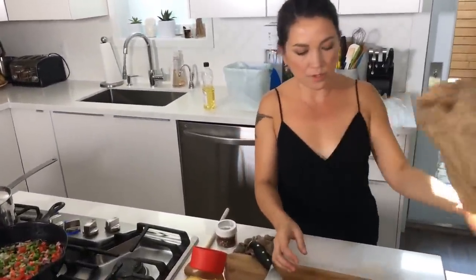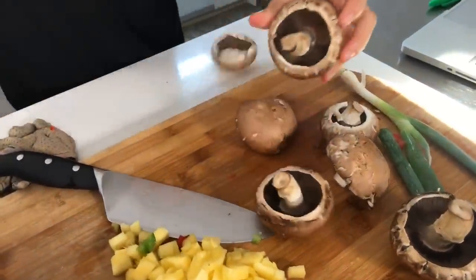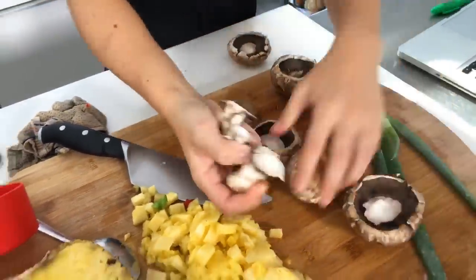Mushrooms. These were just left over from another recipe I did. Oh, there's some hair in there. I mean, you could eat the stems, but we'll just take them off right now. Then I can chop them really fast.